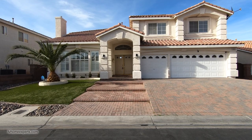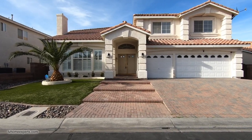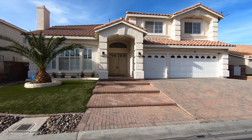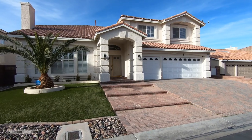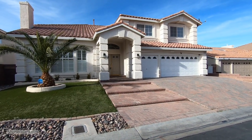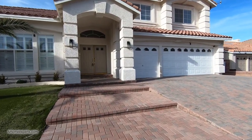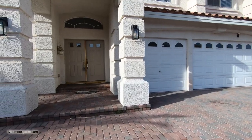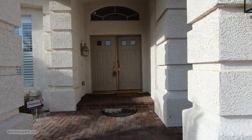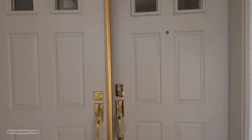The square footage on here is 5,061 square feet — five bedrooms with a loft, four baths, and it also has a basement, believe it or not. If you're interested in this home, the rental is going to be $4,450 a month. As you can see, it's a three-car garage. A lot has been done to this home. Let's go inside.